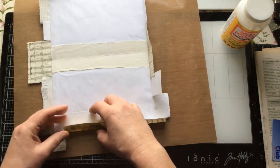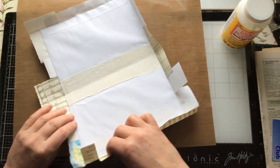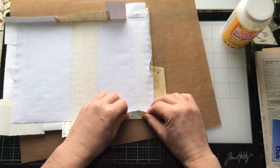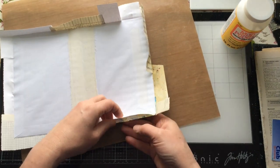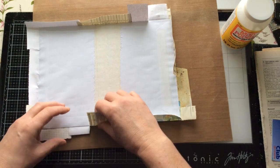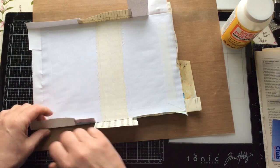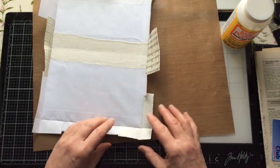I mean, there are umpteen ways of doing this process, I'm sure. I've seen many, many other people do these as well. As I always say to you guys, I really do encourage you to look at other people's makes, pick as many different techniques as you can from anyone else, and then find one that actually works for you.